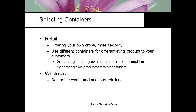In a wholesale environment, you need to know what the retailer wants. Okay? Some retailers are very specific in what kind of container they want. Most retailers want standardized units. In other words, the box stores have their advertising literature, the flyers that go out in the newspaper, that typically advertise a specific size. So all of their people that want to contract grow for them need to have a specific size, and we'll get into the issues that are involved in that a little later on. There are retailer specifications.